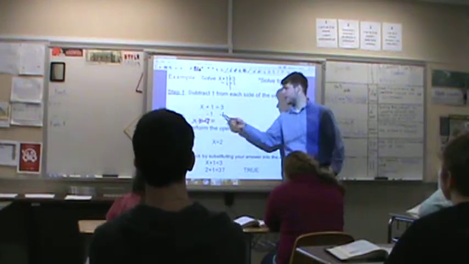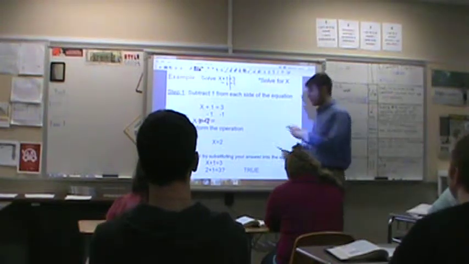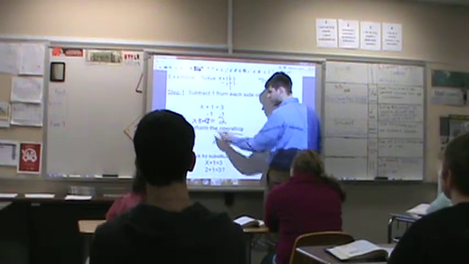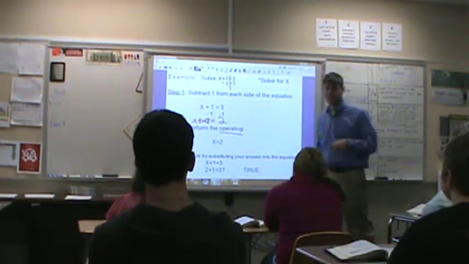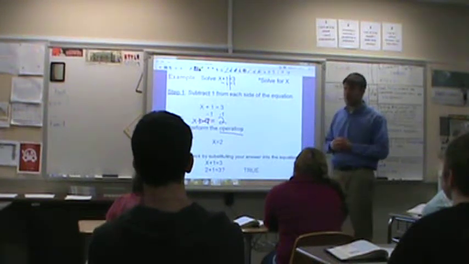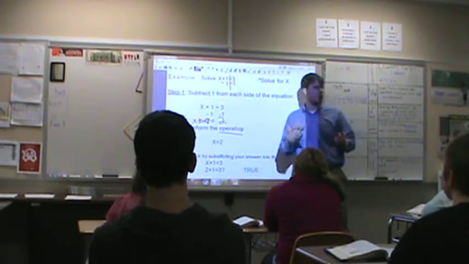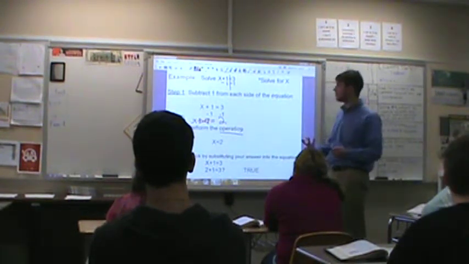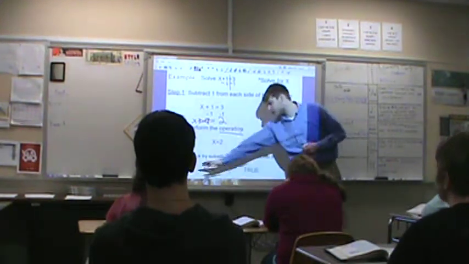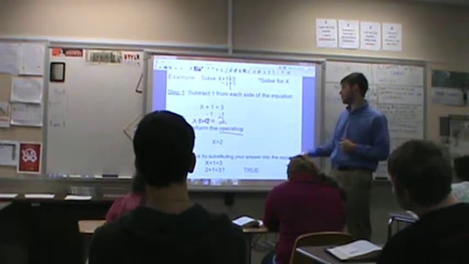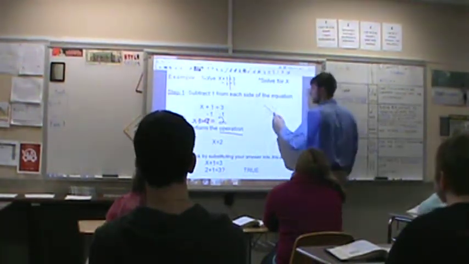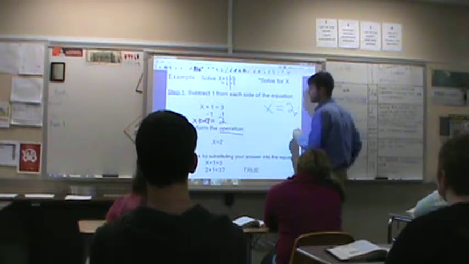What's 3 minus 1? James? 2. So we perform the operation, which is what we just did, and what do we find out? Maddie? X equals 2. Now, what's really key here when you're showing your work during these problems, is step 3, and we can't forget this, is to check by substituting your answer into the equation. So, Maddie Hart just said x equals 2.